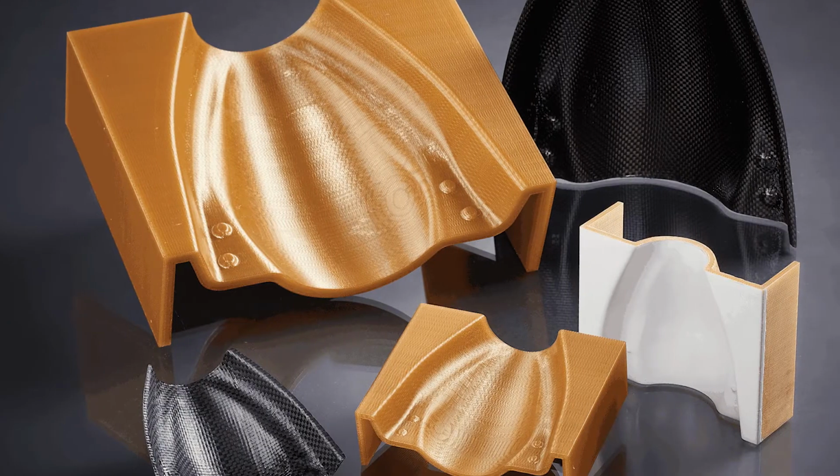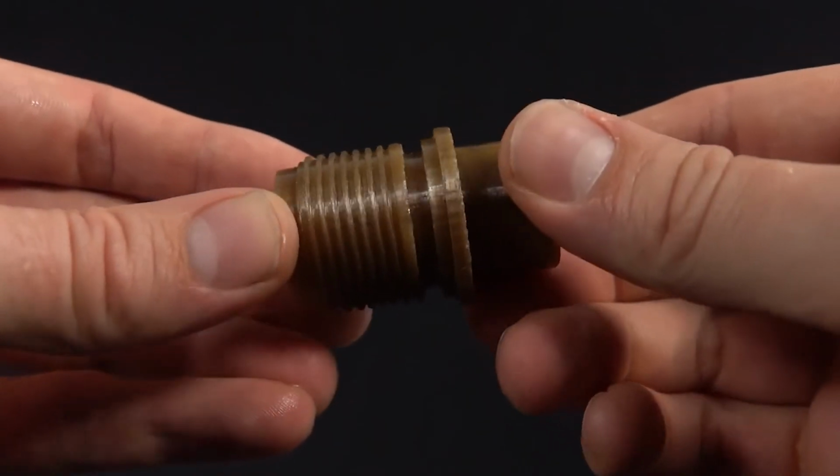We have a material called Ultem 1010, which has an extremely high temperature resistance, over 215 degrees centigrade. And we have chemically resistant materials like Antero, which can resist chemicals like Skydrol and MEK.